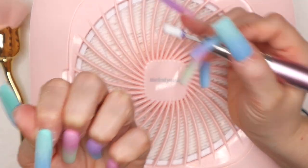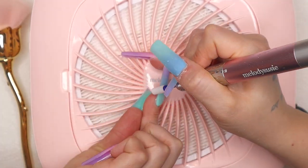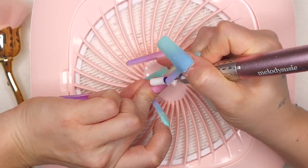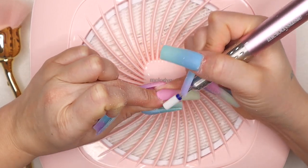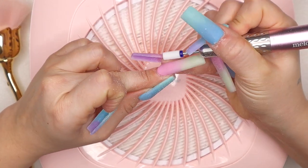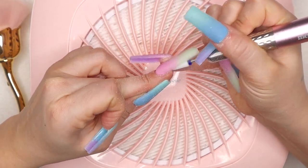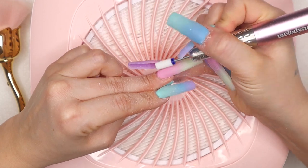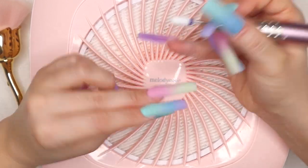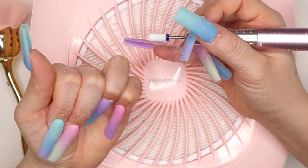And eventually the shape comes back through and they look really nice. I also use my drill to file along the sides a little bit to redefine the shape before I go in with my hand file. But the structure of your nail should always have a little hill for your apex. As you can see when I turn my hand to the side, you can see the little hill for your apex, and then they get thinner towards the free edge, but you have some thickness there, so the nail has some strength so they don't break.